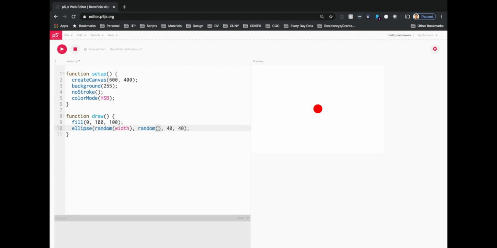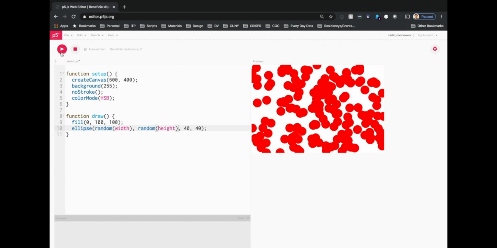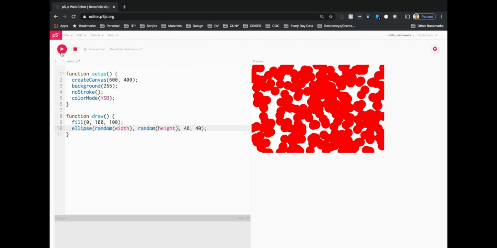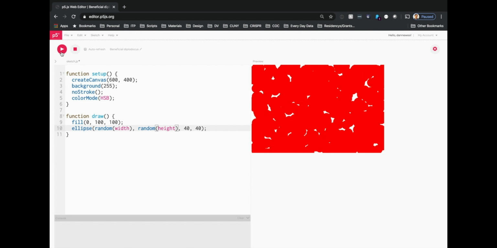And then for y, let's do a random value for height, between 0 and height. So now if we play this, every single frame is going to draw an ellipse in a random location on the canvas, but it's going to be constrained between the width and height of the canvas, so it's never going to go outside of the canvas.